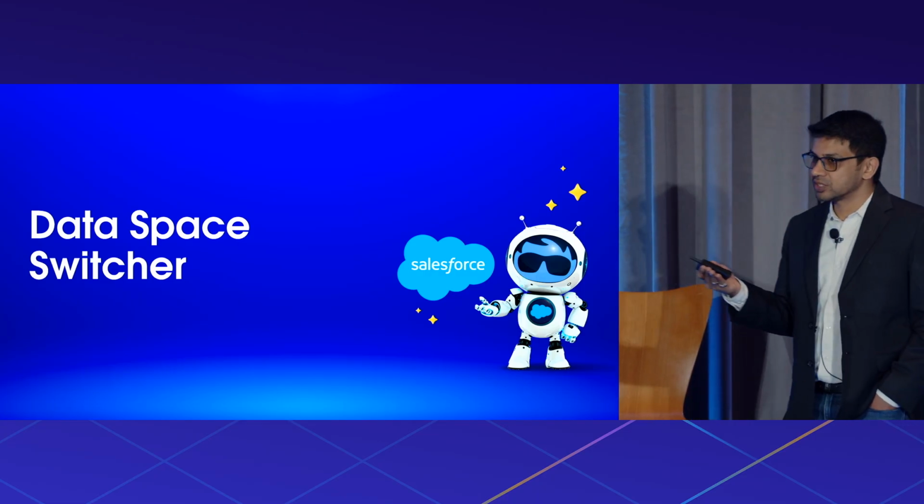But with the data space construct, all the processing gets duplicated. You have got segments, you have got IRs, all the things get parallel deployments across multiple data spaces, and that's where standard data kits allow you to be deployed across data spaces. Now that creates a problem for you. The traditional Salesforce applications, the reports of the world, the flows of the world, the Lightning Web Components of the world are not aware of the Data 360 data space construct. That makes it very difficult for it to know what's the right data that I need to retrieve and project onto my flow or report or query and all those things.